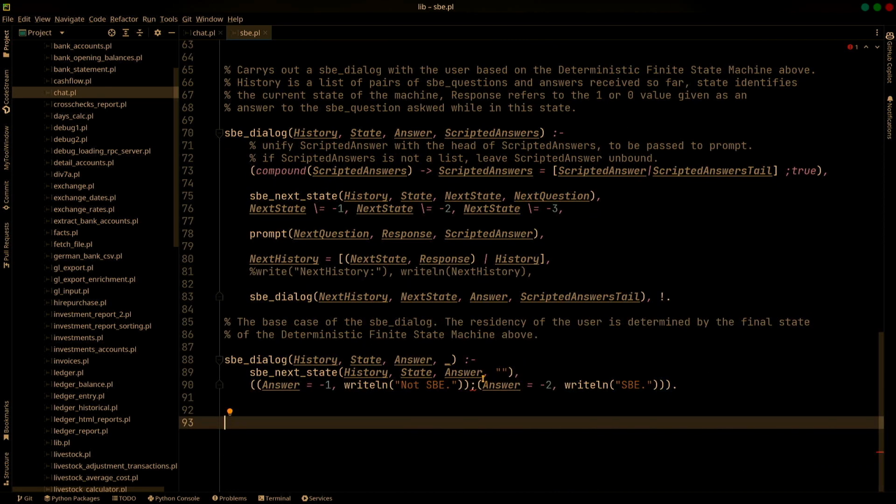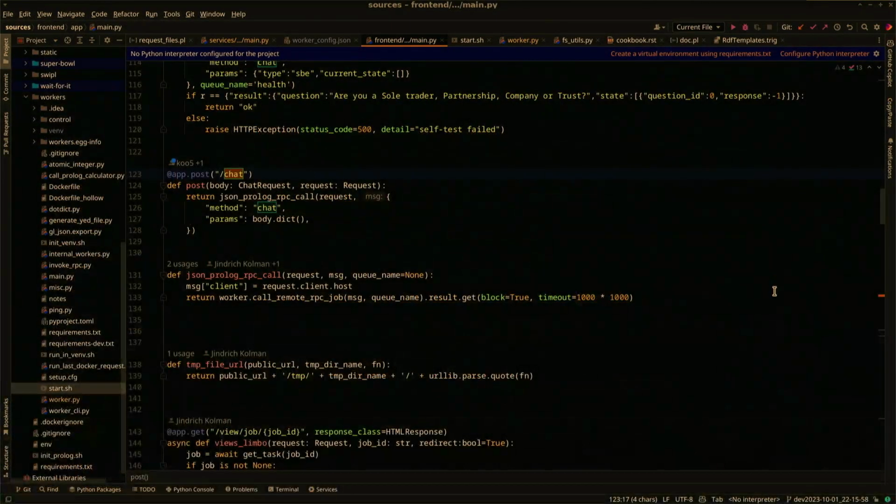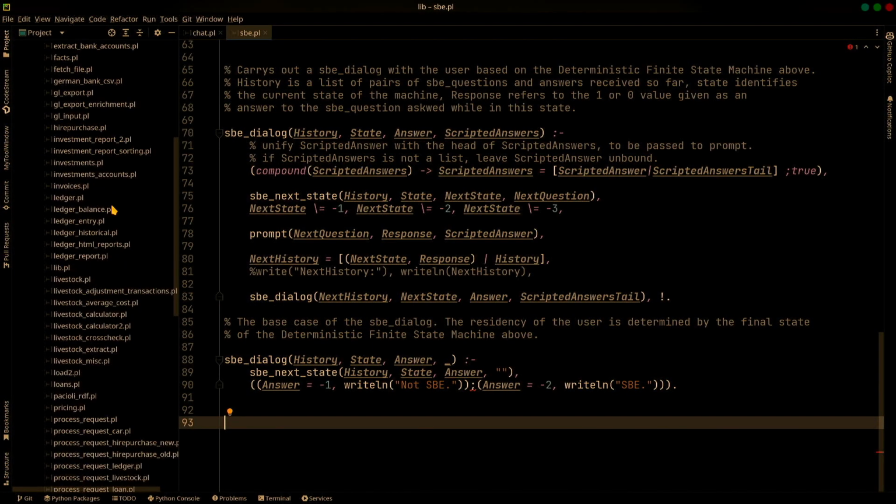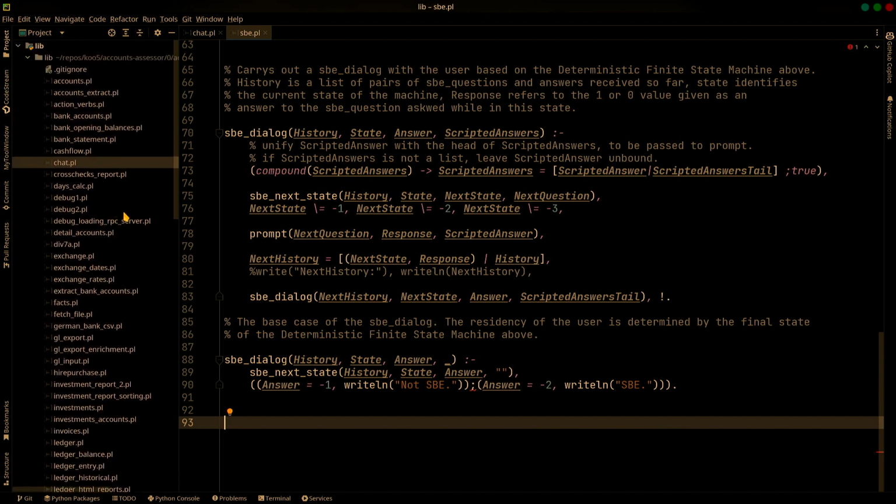And what was the other? It's the SBE. Anyway, there's one more. So there's eventually Prolog code being invoked.